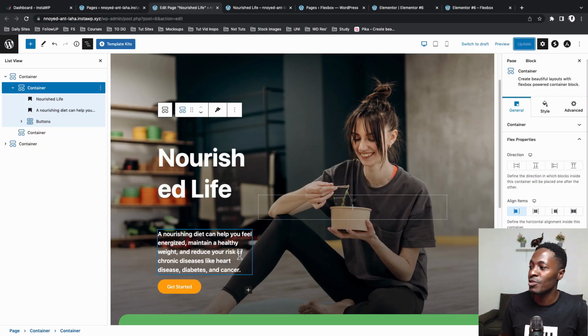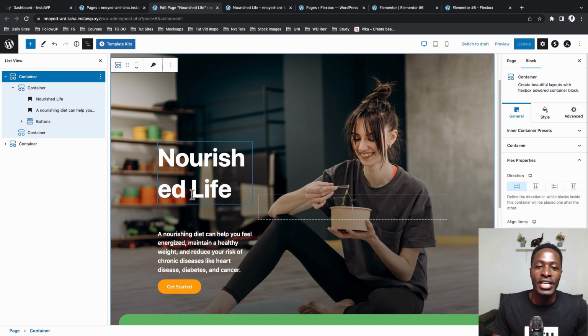But I suspect that there should be a small bug that is causing this error, because if the setting is there, then the blocks should be able to be positioned either at the top, at the center, or at the bottom. I would be interested to hear from the Astra team what they have to say about this, or the team from Spectra, or you who are watching this video. If you think there is anything I'm doing wrong, please let me know down in the comment box of this video. But I'm pretty sure this should be working out of the box since the option is actually available in Gutenberg.